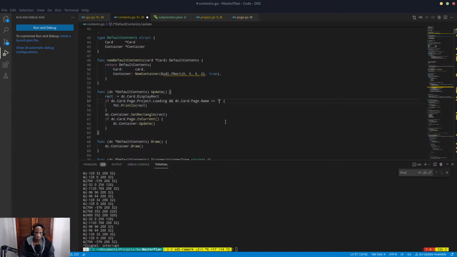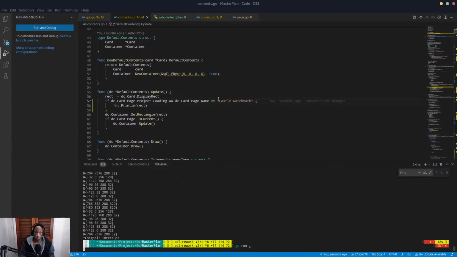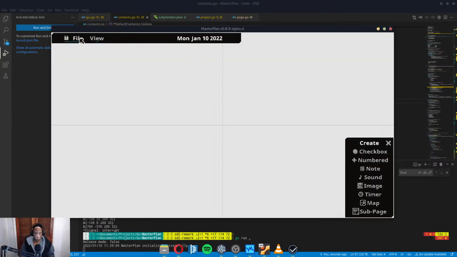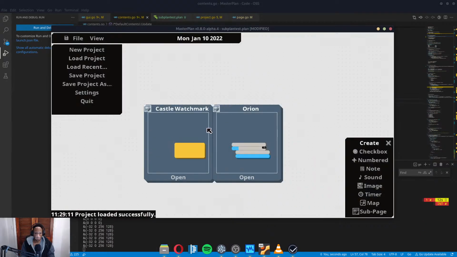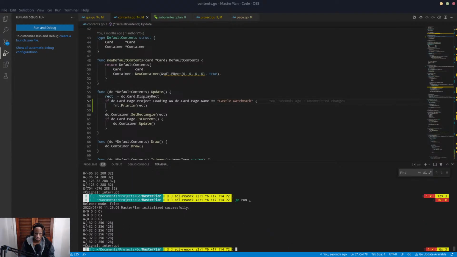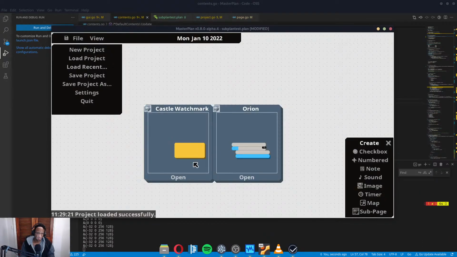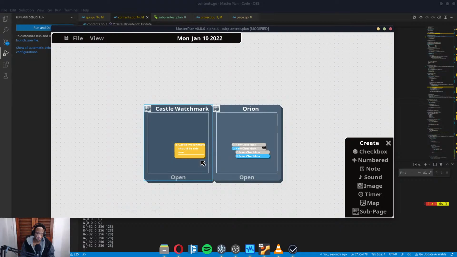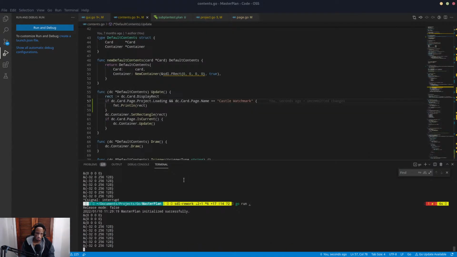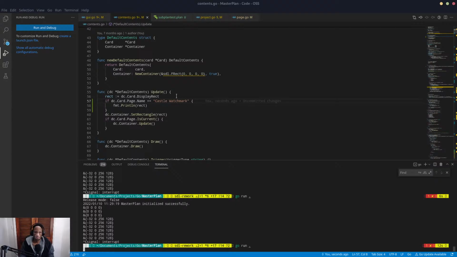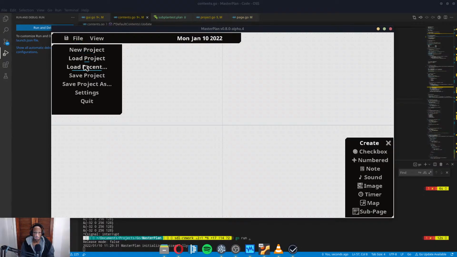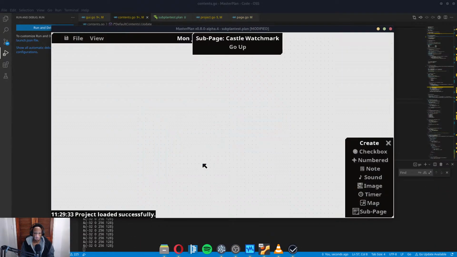That's a watch. Negative 32, 0, 256, 128. Which is a chain.